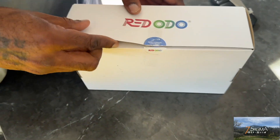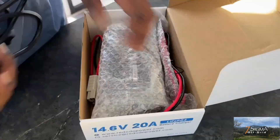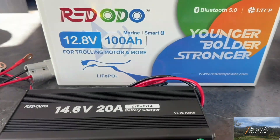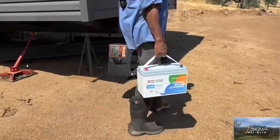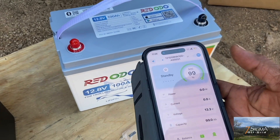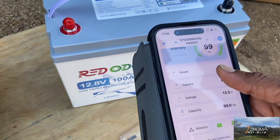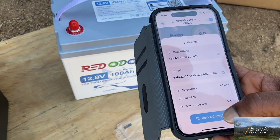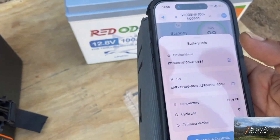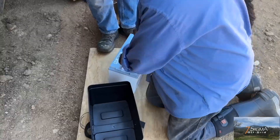Let's see if it works. This is the AC charger for the battery. I grabbed the battery box to be able to have multiple port connections to the battery — specifically so I can use the cigarette adapter to wire up the water pump. It turns on by Bluetooth, and then you can check and see if the battery is charged or not, how much power, current, voltage, capacity, and all that good stuff. It gives you the scoop on the battery info: serial number, temperature of the battery, all that. The new Red Odeo Bluetooth 5.0 is the next-generation power pack with real-time monitoring.